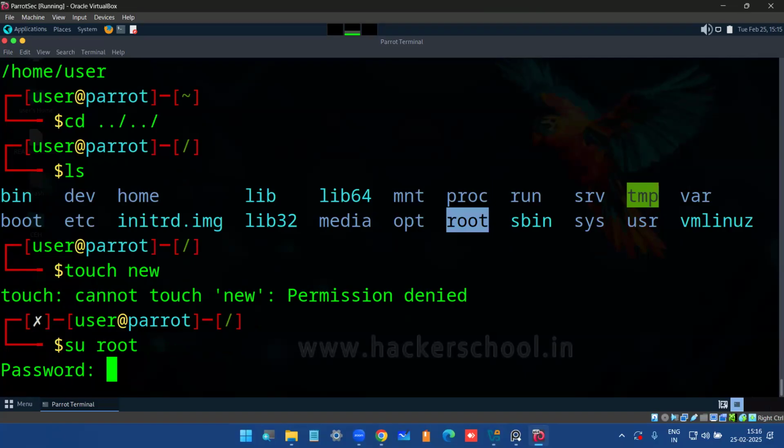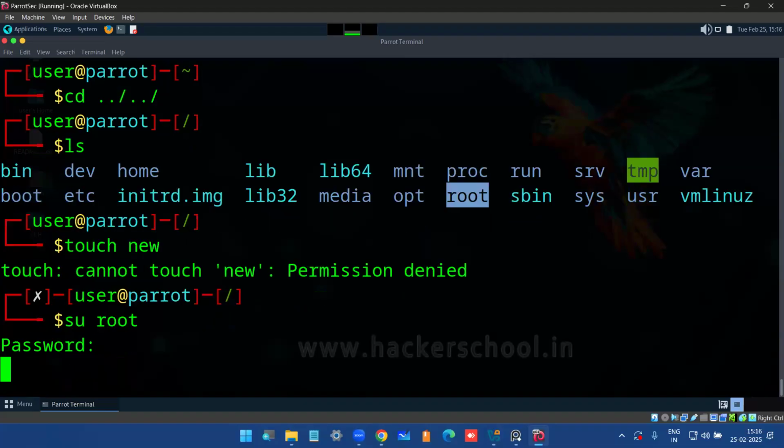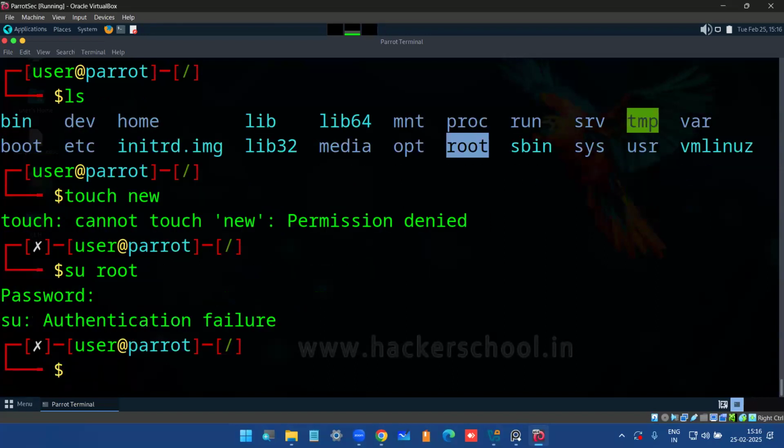The root user is a system generated user. And of course, its password also will be generated by the system only, which we cannot retrieve. If in case you think the password will be the same as the logged in user, and you type the logged in user password, it will show you an authentication failure. And when you're typing the password, it will show you nothing. In the terminal, just type it correctly, but it will show you nothing.